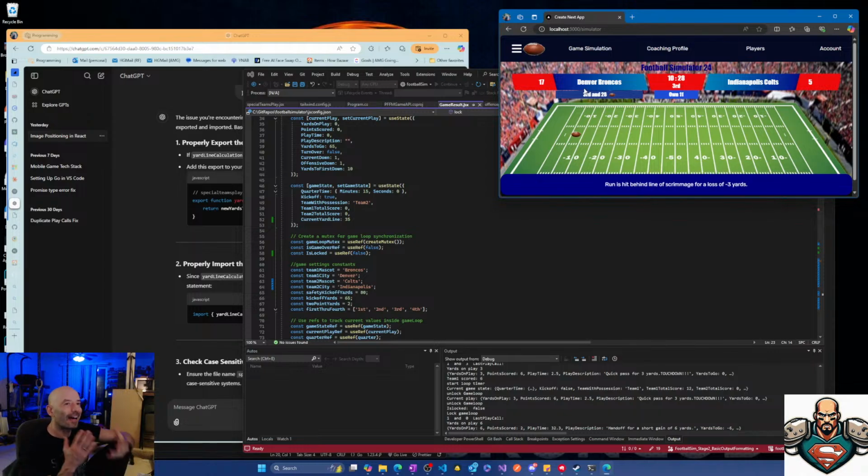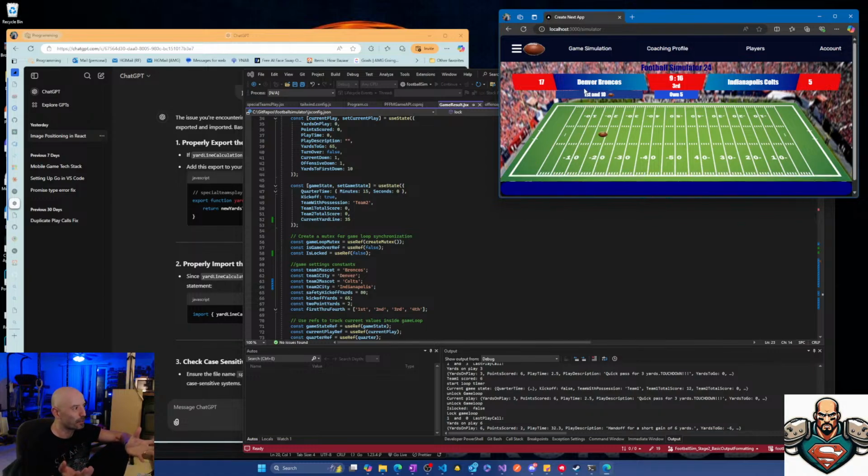So I've got a lot of stuff involved, and I'm going to have a coaching component where you can choose how the brain thinks between games. There'll be stats and cards and other things that'll all be part of this. But I've been working on this now for 24 days. 24 days of coding. It's about right, about a month maybe.